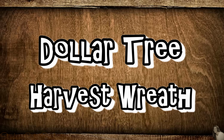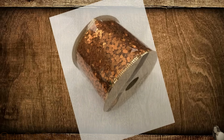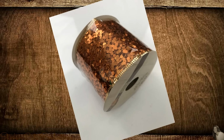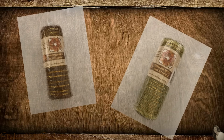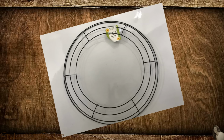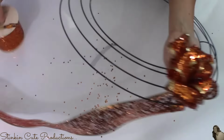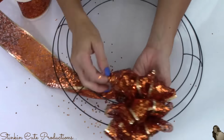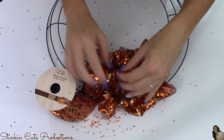Now let's make a wreath using 100% Dollar Tree items. From the Dollar Tree, I picked up 4 rolls of this orange glittered wired ribbon, 1 roll of this harvest pumpkin wired ribbon, 2 rolls of mesh in the color of brown and green, and 1 of their 16-inch wire wreath rings. For this Dollar Tree wreath, I will be putting this together the exact same way that I put the first one together, only I will be using this glittered wired ribbon and some mesh.